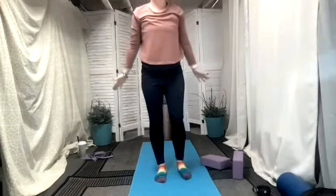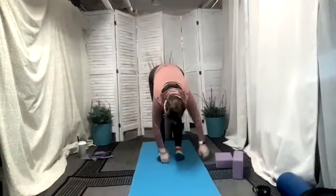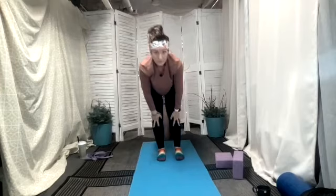And Tadasana. Good. Okay. Tadasana with feet right underneath the hips. Belly button to spine. Inhale the arms up. Exhale, swan dive forward. Lengthen the back of the legs. Inhale, hands to shins, look forward.